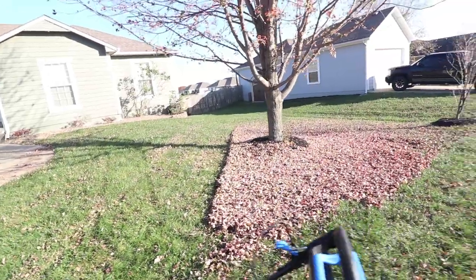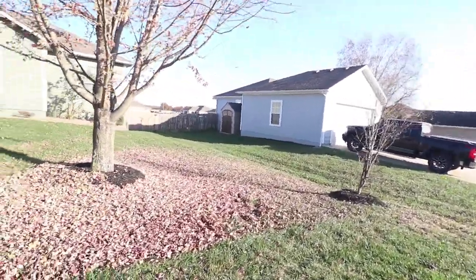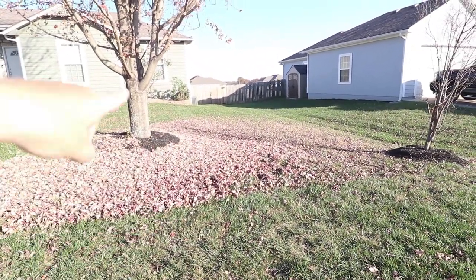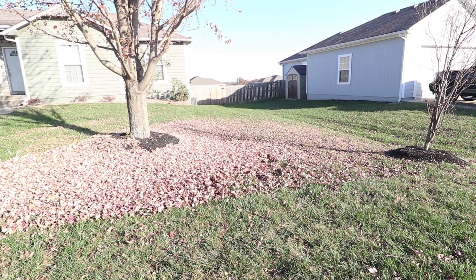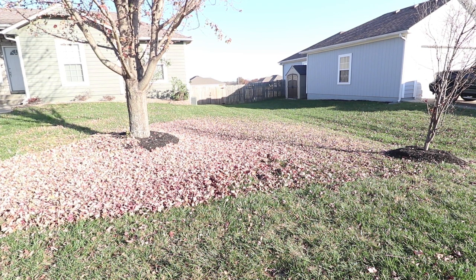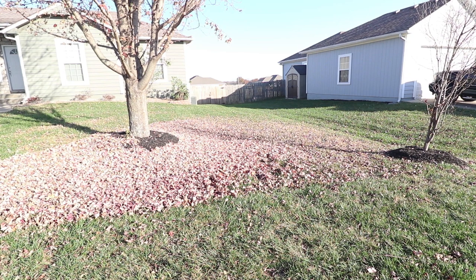But let's bring you down here and we're going to throw the bagger on this and let's bag this right here, probably two or three passes, and see what kind of quality we get bagging wise. Then we'll get in the bag and see what the clippings look like being mulched up with this dual atomic blade system that Toro has.